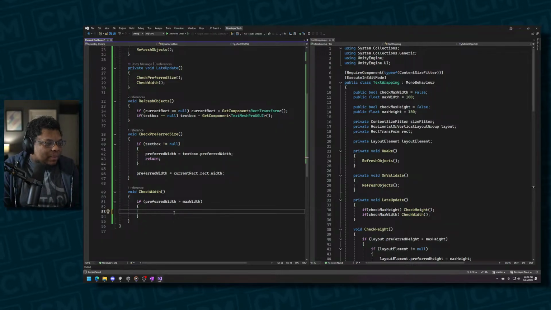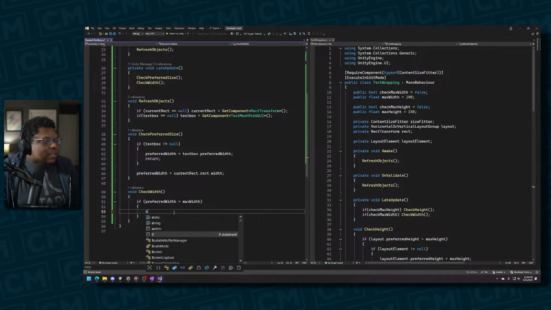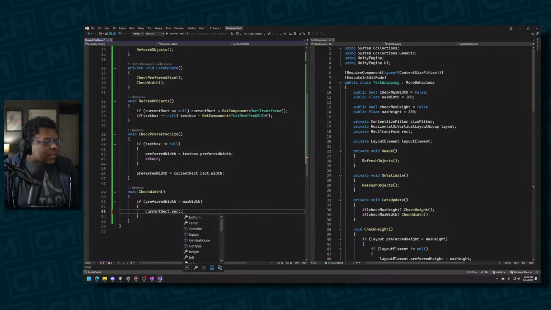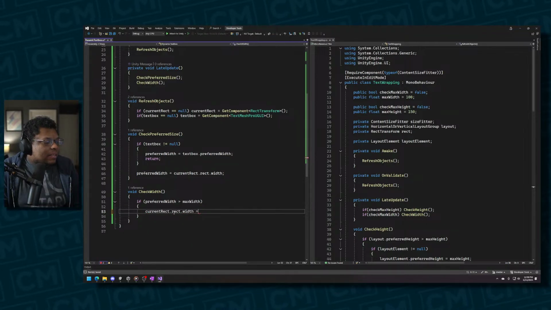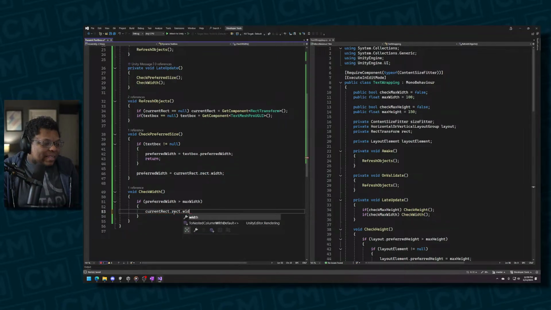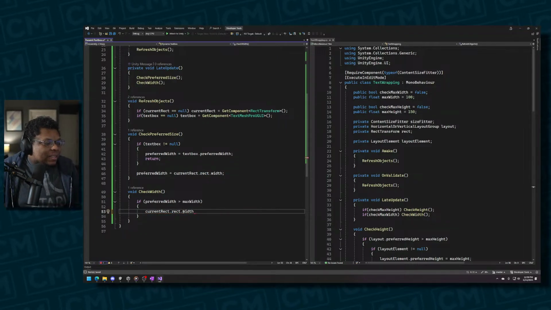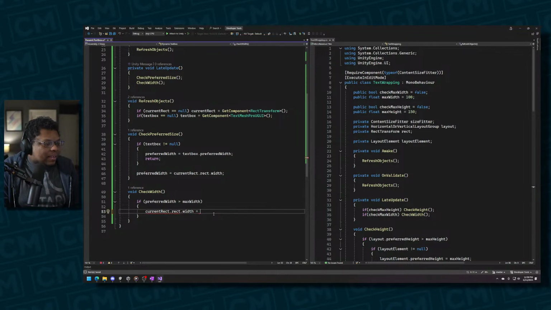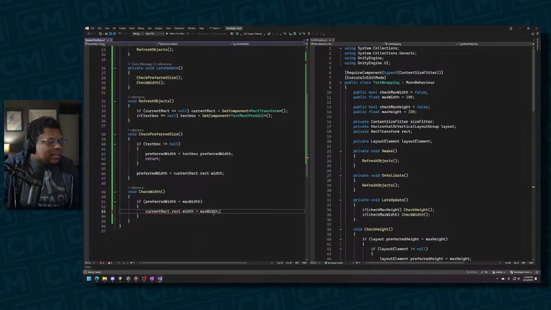So if the preferred size is that, set current rect or transform width equal to, oh no, I can't do that, right? Because this is not actually a thing. Equal to max width. I don't think I can do that.